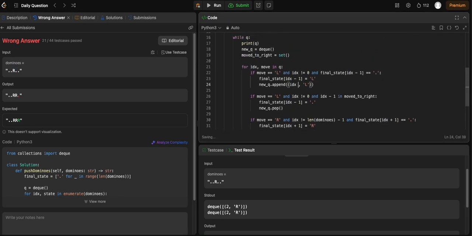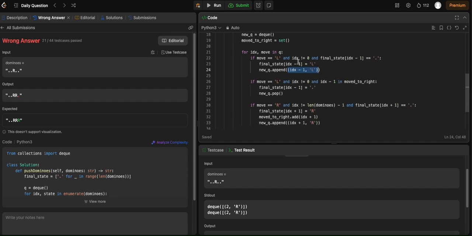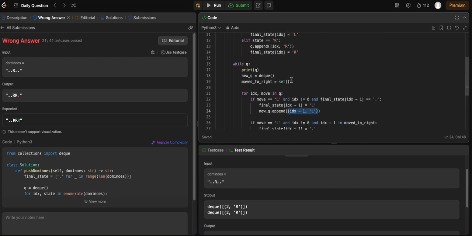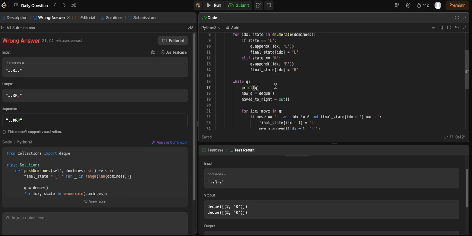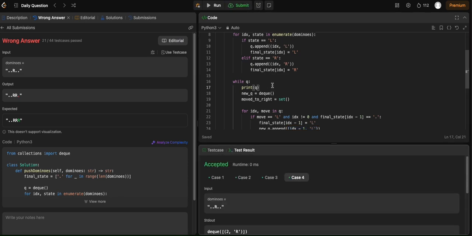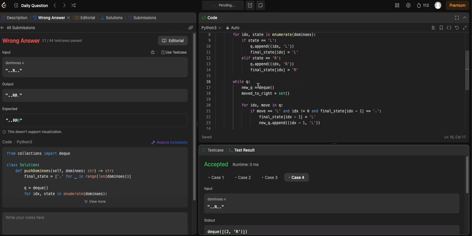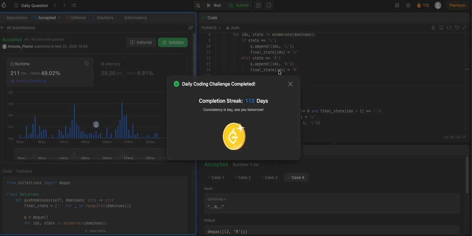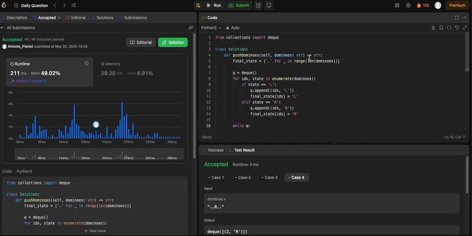And then because the move for the next state, we want to check the domino on the left or the domino on the right. So that's just something I missed. And I think now it should work. Yeah. But yeah, there could be some other edge cases. Okay, never mind. We got it.